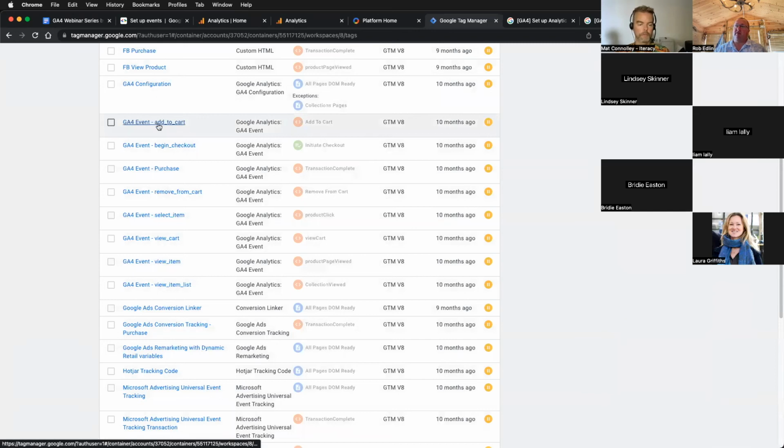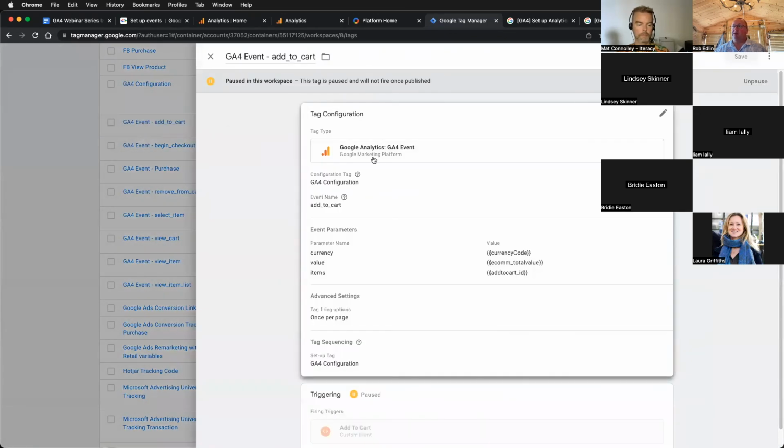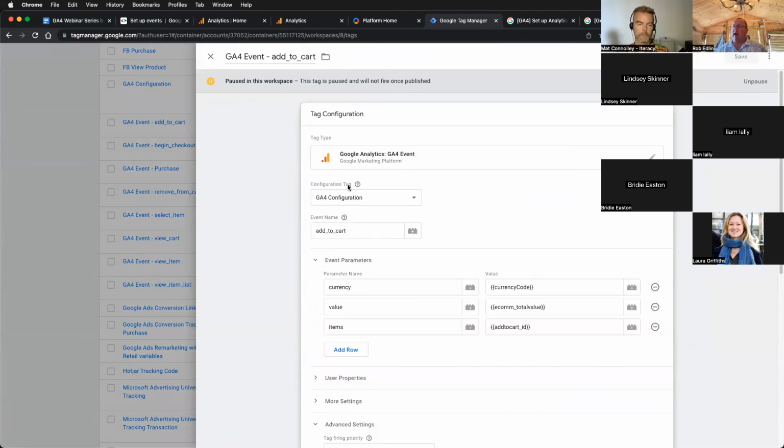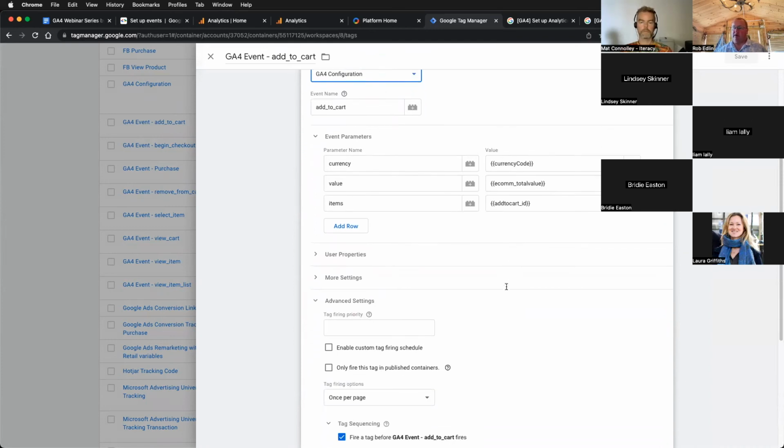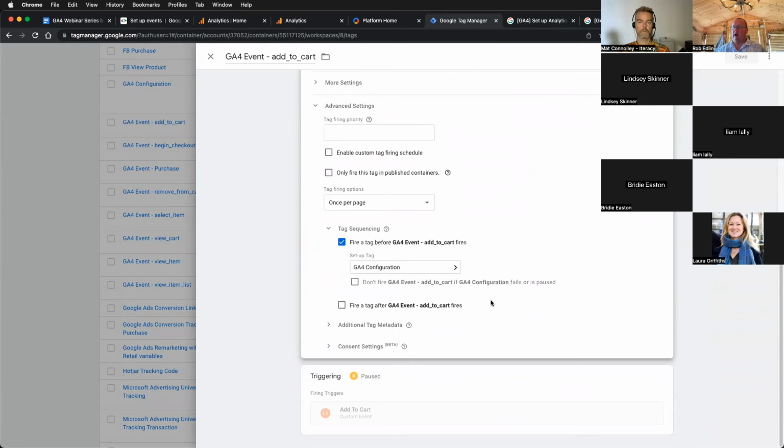And then to set up additional events, you use the Google Analytics 4 GA4 event tag, and then select the GA4 configuration tag that you previously set up, and then create your event name and any parameters and the values that you want to be pushed with that.